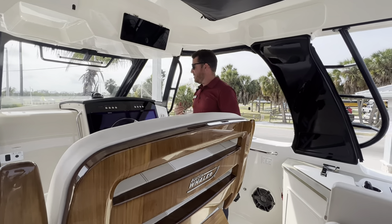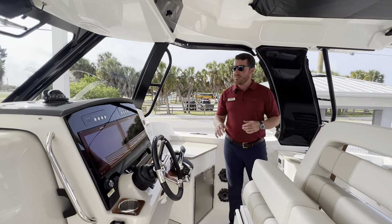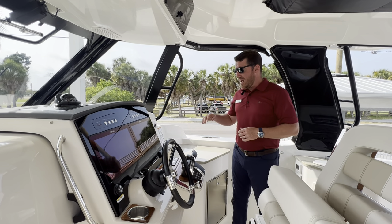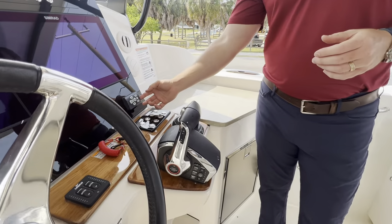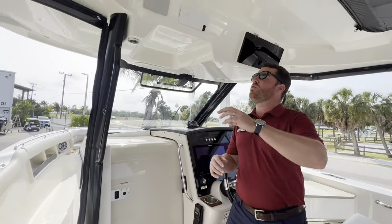None of that takes away from the technology on board. The helm on this boat, while swathed in teak, has an incredibly capable joystick system. Two 16-inch screens from Simrad, the latest from JL, not to mention your air conditioning, your trim tabs, even a spotlight straight from the factory. And we're going to go up over our heads and point out a little gray screen that means the world.